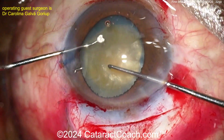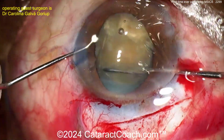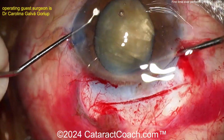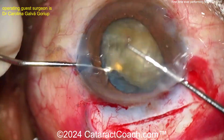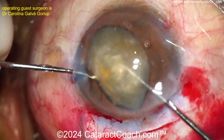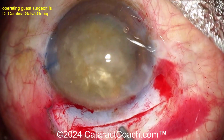Let's see the technique that's going to be done. I'll get the nucleus out of the bag with just hydrodissection here. But yeah, you can rotate it like this and kind of just ease it up into the AC. There you go. Once you get that other instrument behind it, there it is. Bring that baby up. You got it. There it is, on top of the eye. Now it's going to be easy.